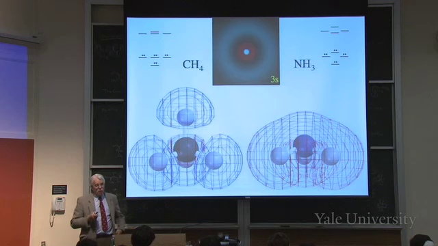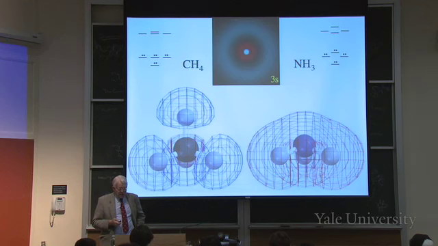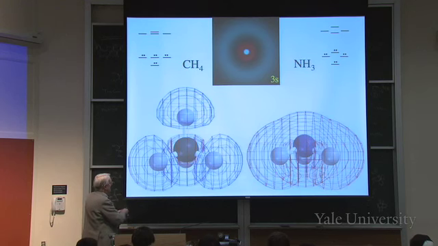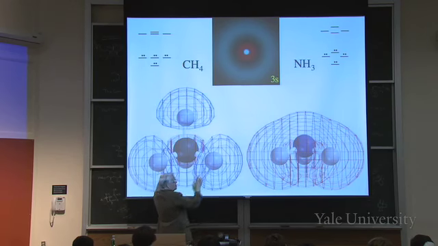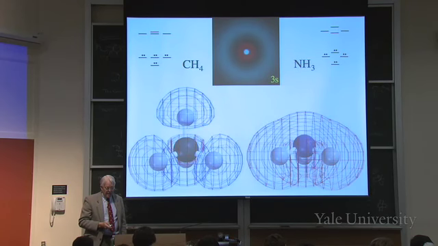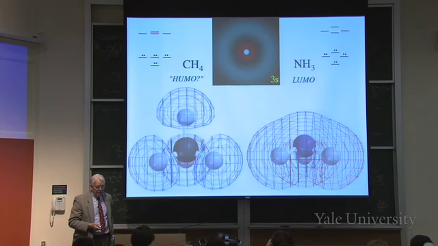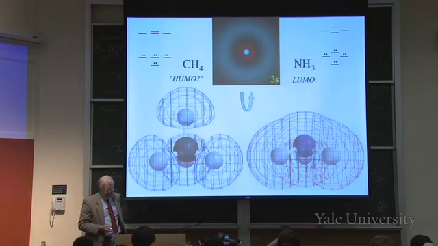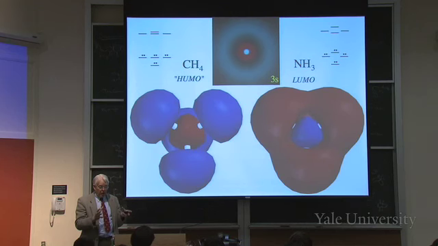So here are the next 4 orbitals made from the valence level orbitals of the atoms involved. So what you see on CH4 is that this is the 3s orbital. It has a radial node, right? There's a radial or spherical node here that surrounds it. So it's red sign inside, blue sign outside. The same thing is true of the NH3, but you have to rotate in order to see it. That's the lowest vacant, the lowest unoccupied molecular orbital. And if we rotate it here, you can see the inner part. And bear in mind that there are 2 spherical nodes. There's one that's really tiny, that's inside anything we can see here.